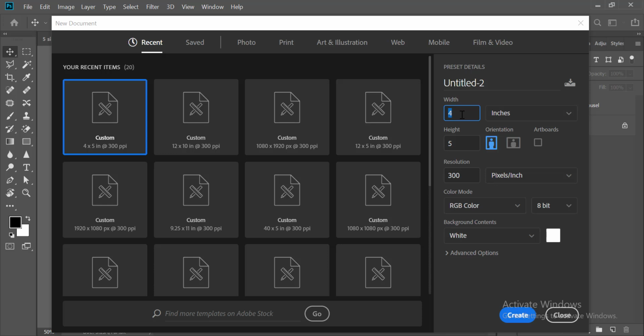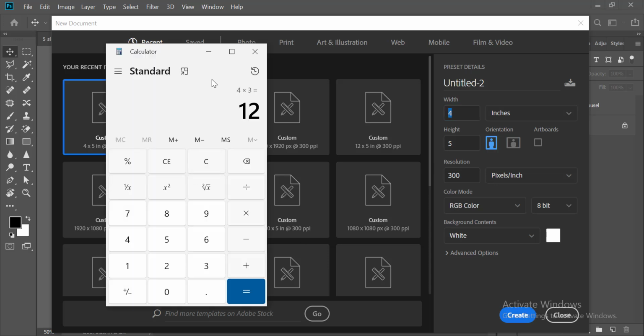We're going to leave the height the same because we don't want it to go taller. So we're only going to increase the width. Let's say we need 5 cards on the carousel we want to produce. So we multiply 4 by 5, which is 20.